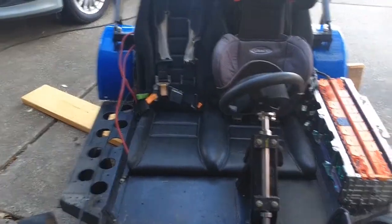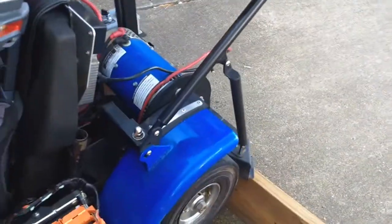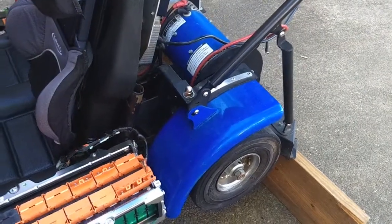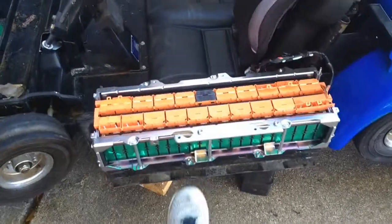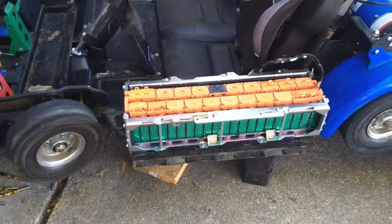And I put the rear fenders back on just because I wanted to protect the belt, protect hair from getting at the belt, because don't want anybody getting scalped. I know that happens, or it has happened. So, yep. And I still want to get rid of this thing right here. I don't know what I'm gonna do here, but do something.